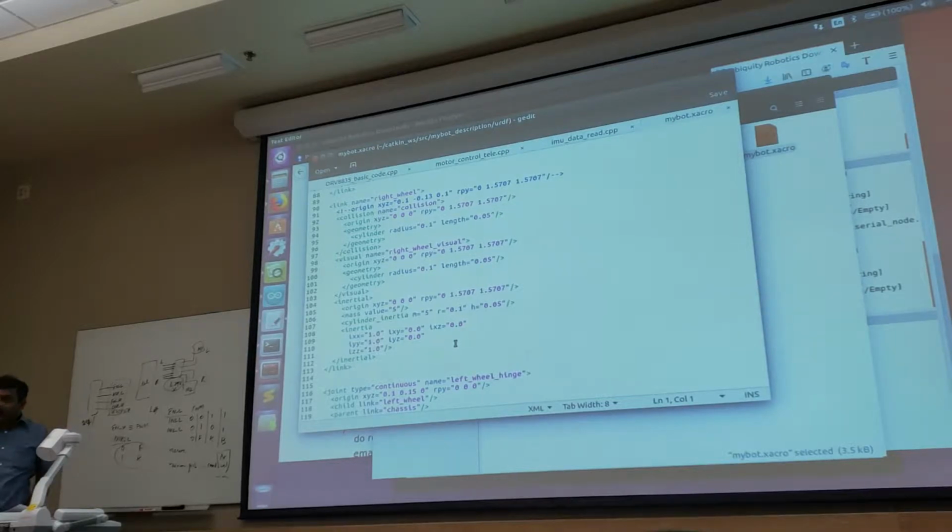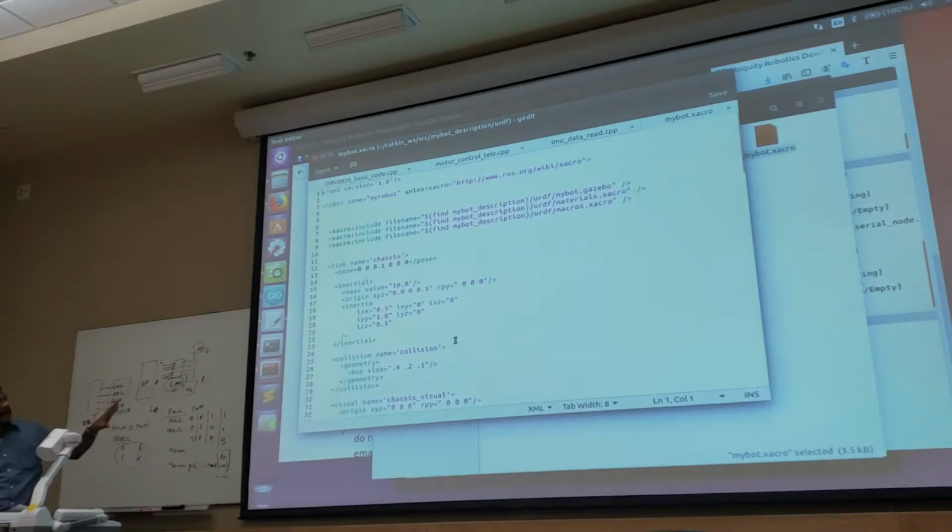If you want to have an arm, you can take in an arm, you can put it on it, and then you can say, you know, I have 3 degrees of freedom, 6 degrees of freedom. You can put it in the arm. You can say where it's placed, where is the center of gravity for the arm, where is it on the rover? Everything you can define, and you define the motions of it, etc. Okay. So basically, you put in all the kinematics and everything. It comes here. So this actually gives you the model, the structure, right?